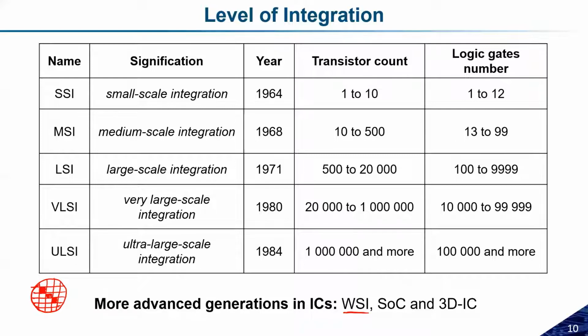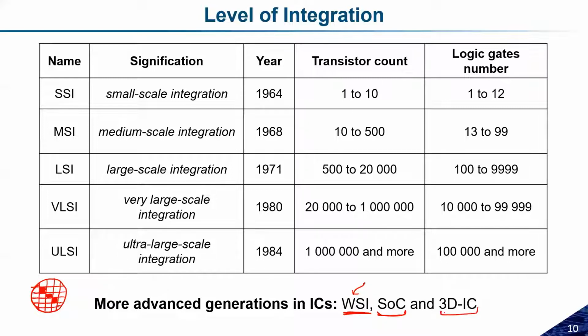But if we are utilizing a single wafer for a single IC, without replicating the IC, so that kind of technology is called wafer scale integration. So all the logic is placed in a single wafer, and more functions can be embedded. The next one is system on chip, where we can embed all the modules and all the blocks in a single chip. This is the technology we call system on chip.